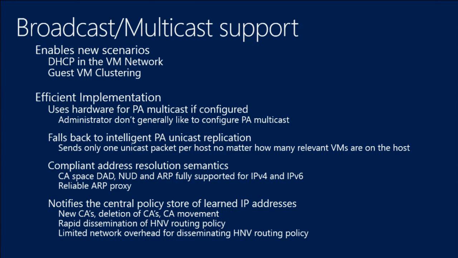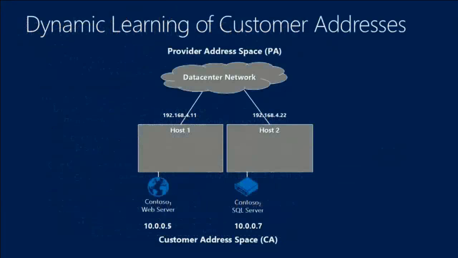Okay, one more thing. Actually, this is also important. Once we enable dynamic learning, we don't want every time a VM wants to find something to have to send out this ARP. HNV will actually be able to learn. We'll learn this address and either automatically configure this policy, or VMM will learn it and send down the configuration. And I actually have an example for that too.